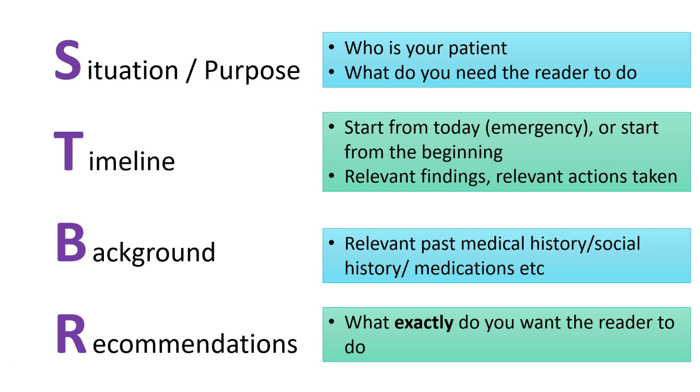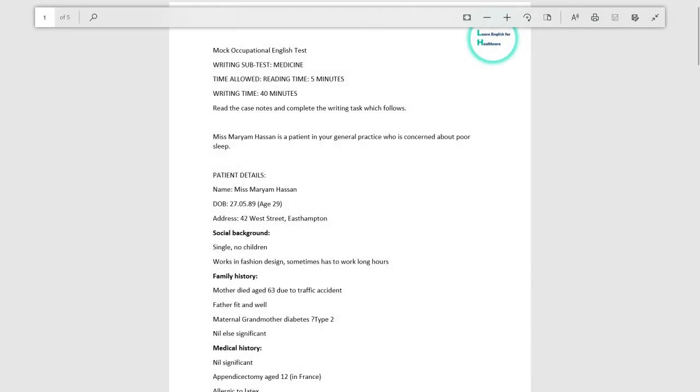Again, it's important to reiterate that this is just a rough framework to base your study on, and in certain situations, it might be more appropriate to change this. For example, in some cases, the background history of a patient might be particularly relevant, and it might be more appropriate to talk about some of the background before then going on to the timeline. This is okay, and the important thing is to use your professional judgment to make the referral letter as clear as possible for the person reading. Let's move on to an example.